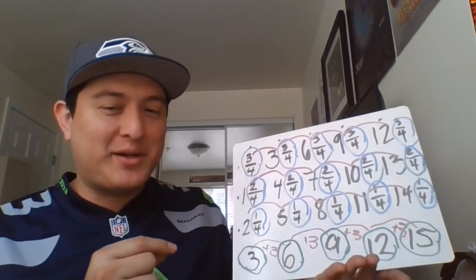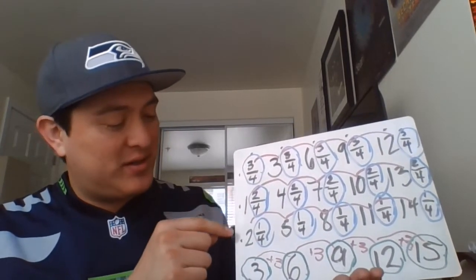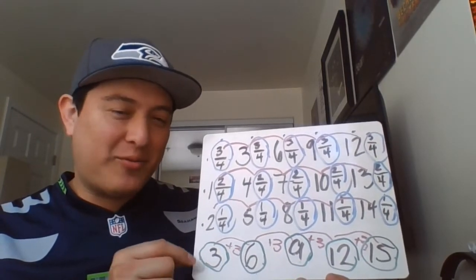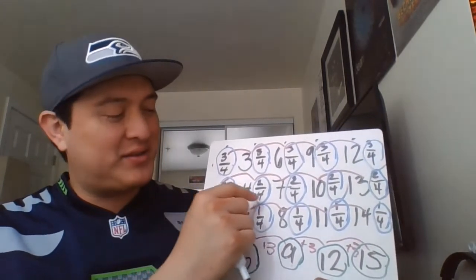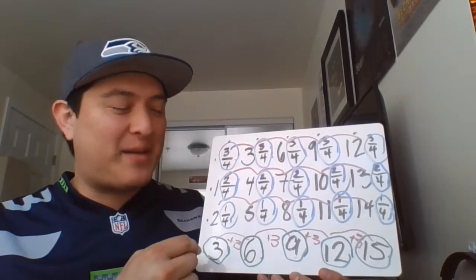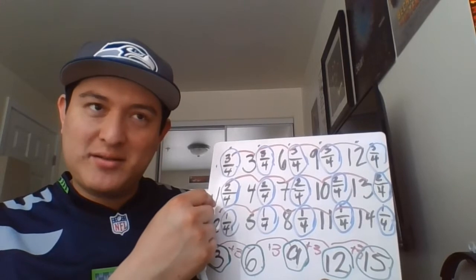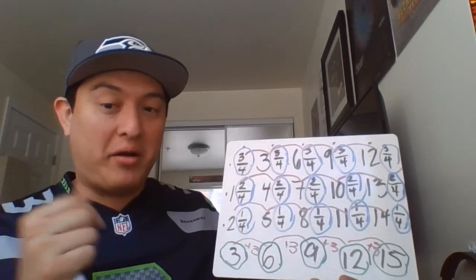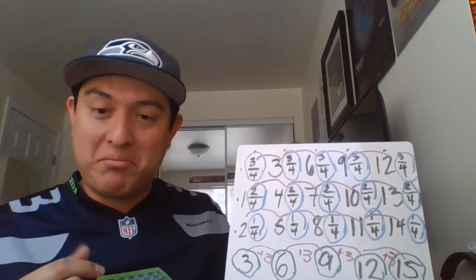I'm wondering if it has something to do with why I chose to make this be 4 rows. And I wonder if it has anything to do with the fact that it's fourths. Would it be a whole number every time if it was fifths or sevenths or eighths? I don't know. Maybe you can try exploring that on your own time. It'd be pretty cool.